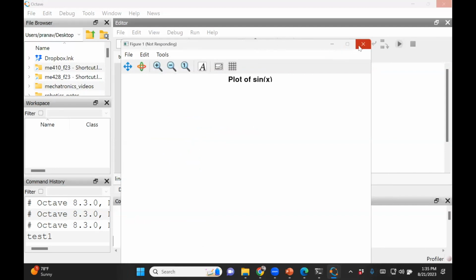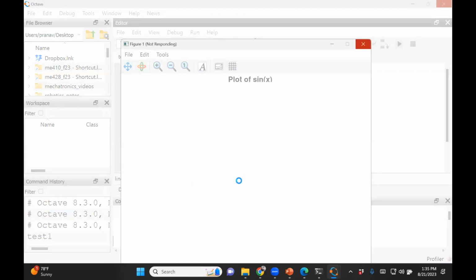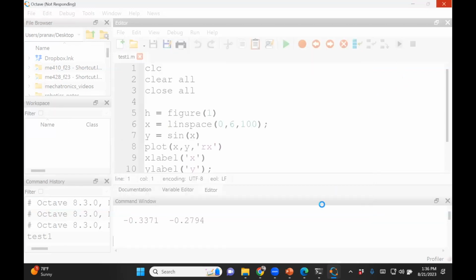It's probably this command; I checked on my Mac and it works. Seems like there's a bug on Windows. The other way to save this is to do File, Save As PDF. It won't allow me, so it's probably something to do with Octave on Windows, the way it's set up. Okay, it's crashed again, so I would not attempt to do that. But you can always go to File, Save As when it puts the plot, and you can save it as whatever you want.